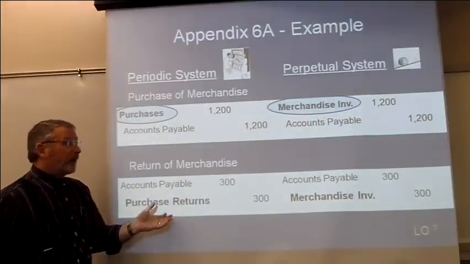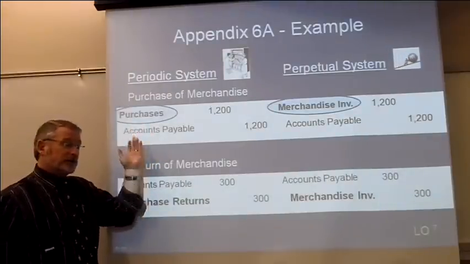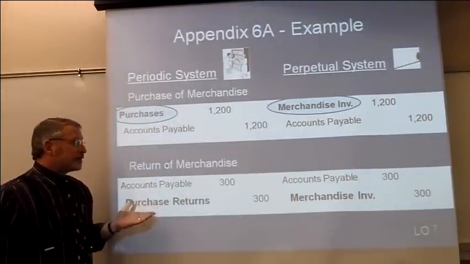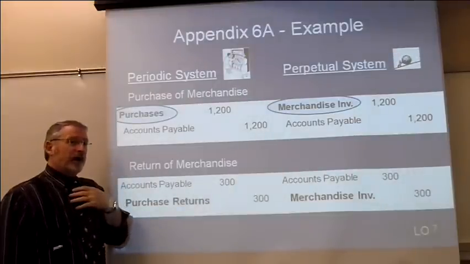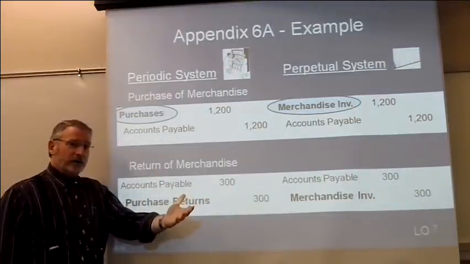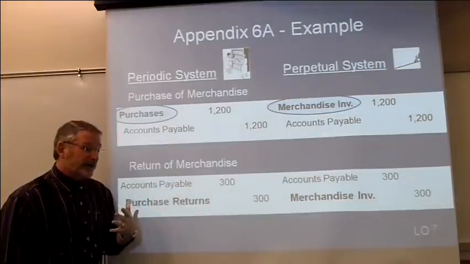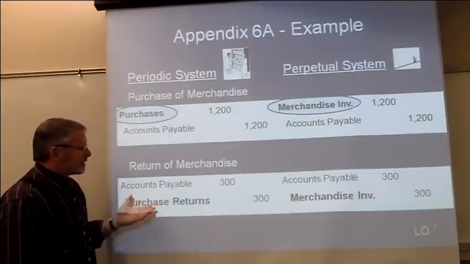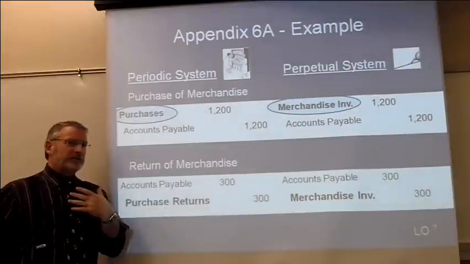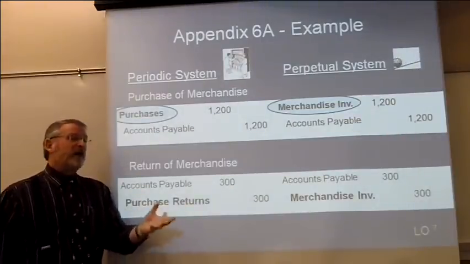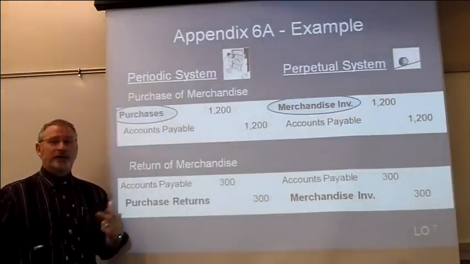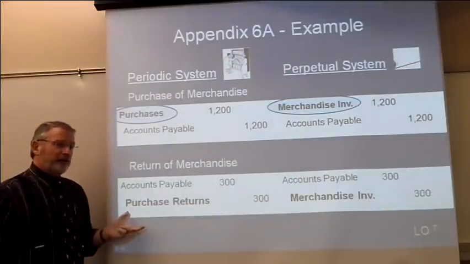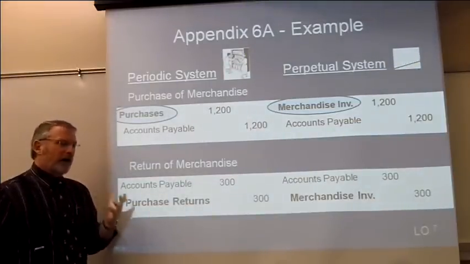You might wonder why we didn't just reduce the purchases, since we bought it and then sent it back. Well, much like we want to keep track of how much material our customers send back to us, because we know there's a problem when a lot comes back, the same thing applies here. If we find out that we're purchasing a lot of stuff and then sending it back to our suppliers, that could indicate some sort of problem with the quality of the merchandise from our supplier or some other problem. So we want to know that information on an ongoing basis.